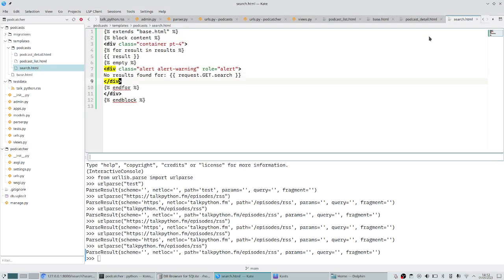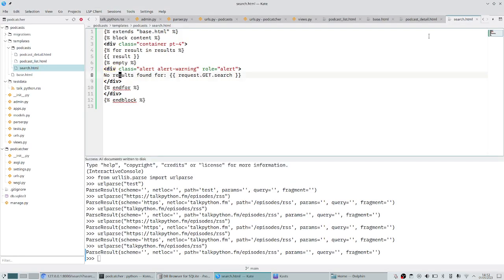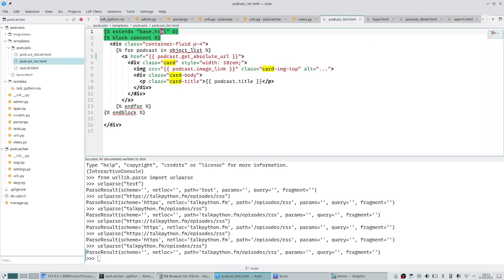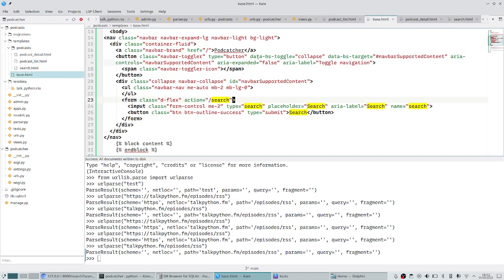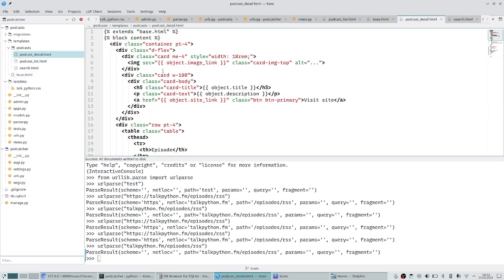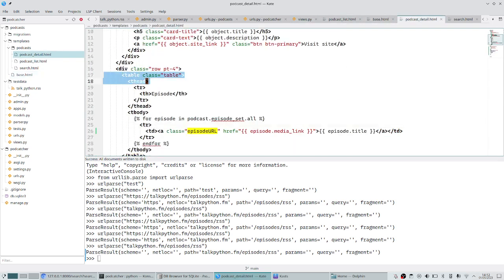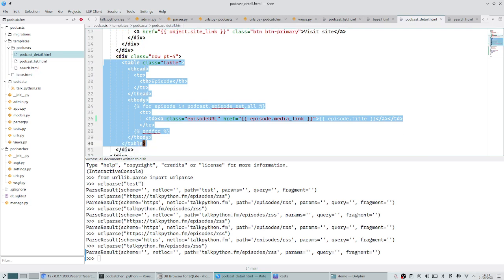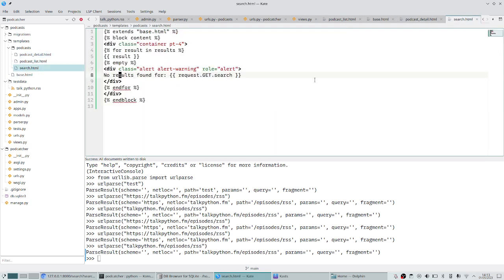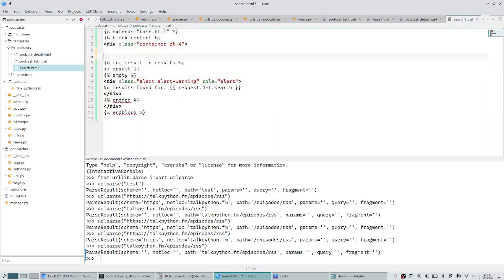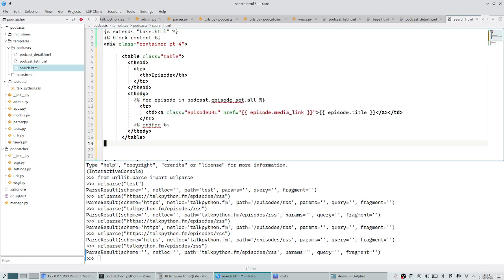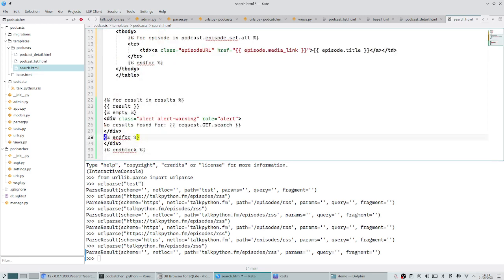So maybe we display this in a very simple table. We can steal our table component from the podcast list. No, from the podcast detail for the episodes that we have here. So let's do a lovely bit of copy paste. Then I want to stick you in there.